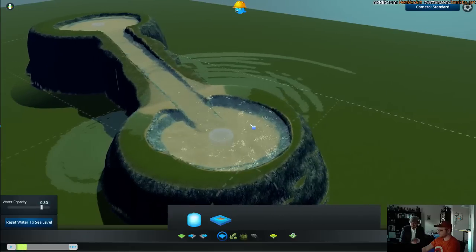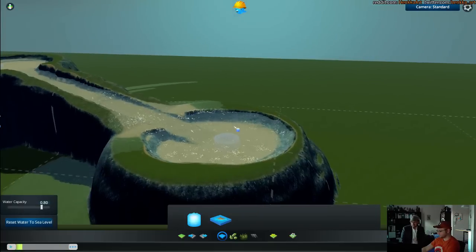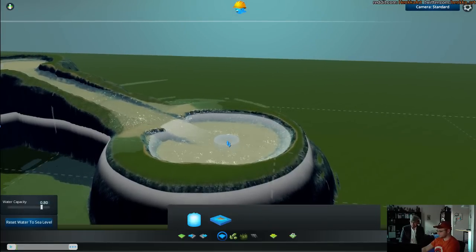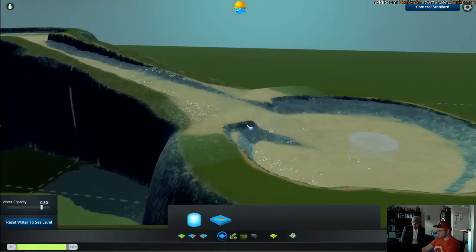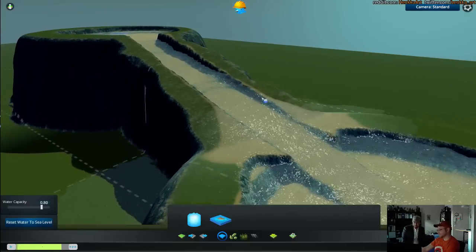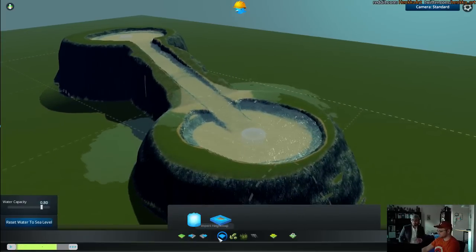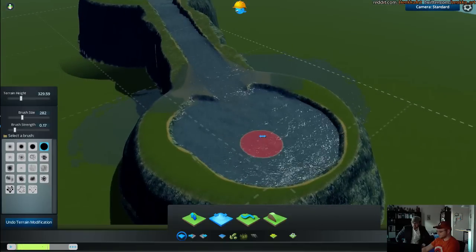Like here, actually the plane is really close to the height of the terrain. So it will take a little bit longer to even out. But we can already start seeing that the water is not flowing as badly. And it's flowing over here because I have the shoreline a bit too shallow. Actually, this is a good place to show how you would fix that by deepening it. That's true, like a good practice for this.